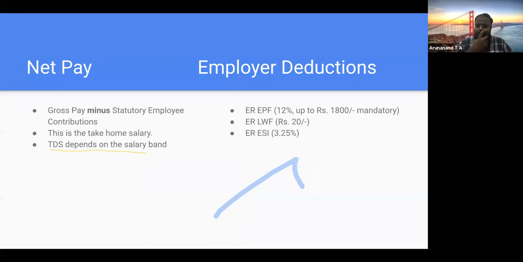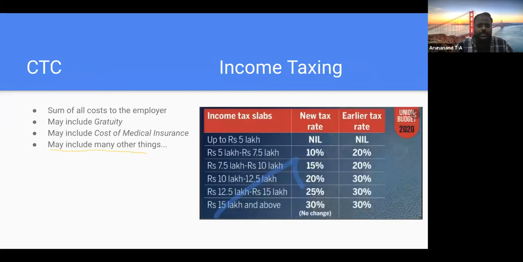So I'll just quickly go from here. These are the employer contributions we already talked about: EPF, LWF, and ESI, where the employer also contributes. There is no employer contribution for professional tax. There is one, but not from your payroll. So these are the components. And CTC is nothing but gross plus the employer contributions. Gross already has employee contributions, so don't add it up once again. Gross plus employer contribution is the CTC.